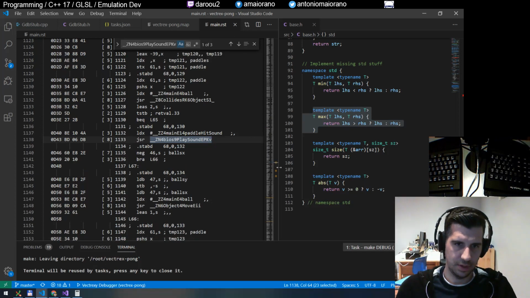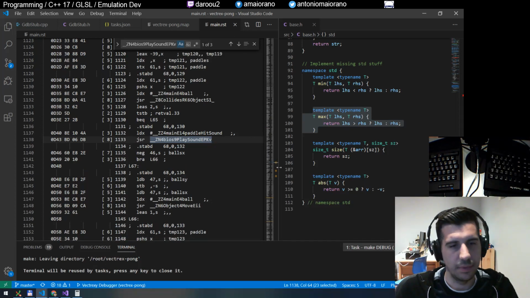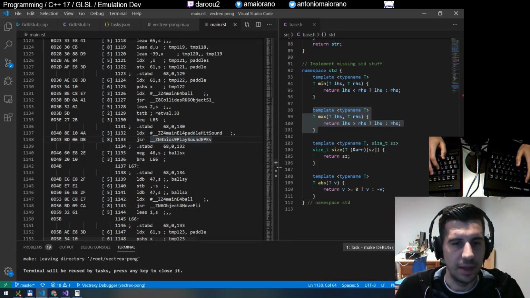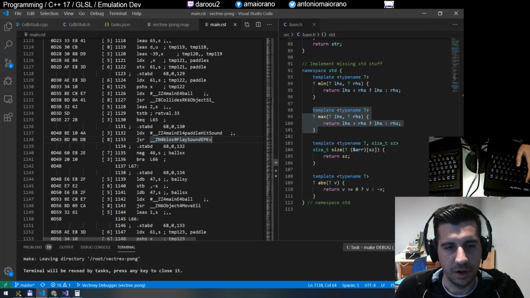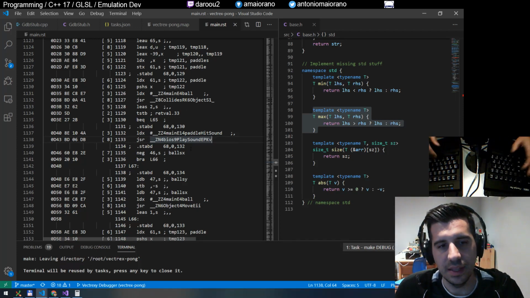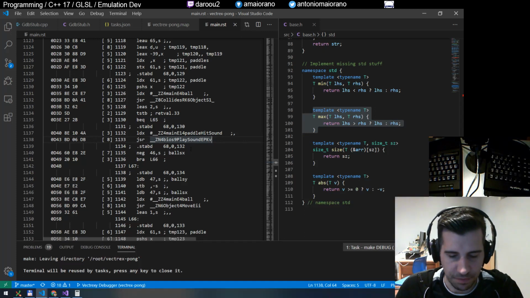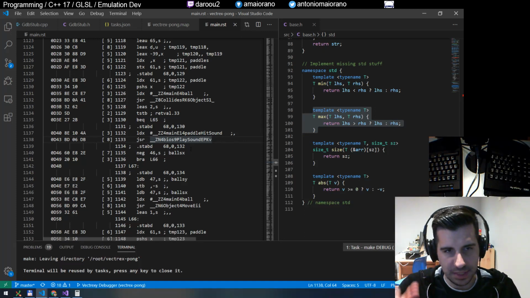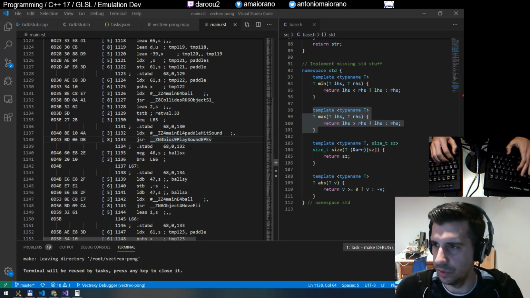So yeah, that's fine. I won't have to worry about that because this is not part of what I need to parse. Basically, if the function is defined in the CPP or header files that it includes, I will see the definition in here and I'll be able to add that symbol. So yeah, I think that's what we're going to do.